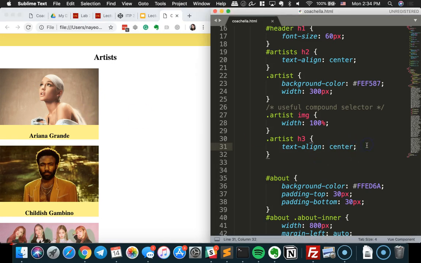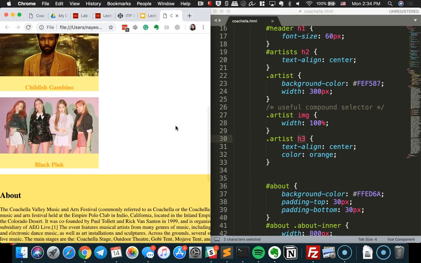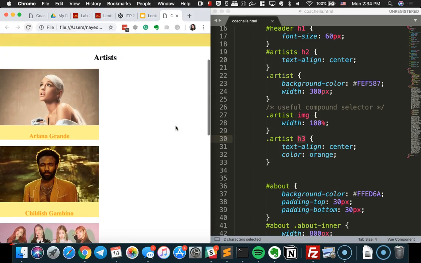And actually, you could do all kinds of stuff in here. I could even give it a color. I mean, why not? Let's change the color, just for fun. So I can be very specific with that particular element by using something like this, and then I don't have to worry about other H3s. So it's rather nice. I'm just picking orange, probably not the best color, but I'm just picking one for now.